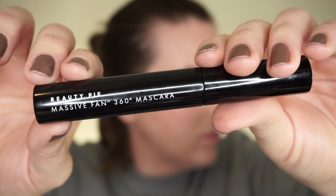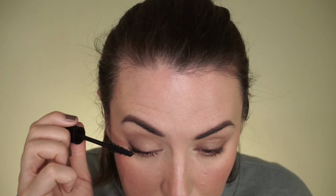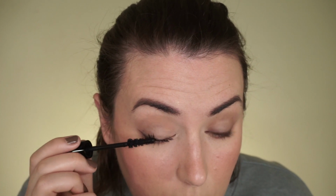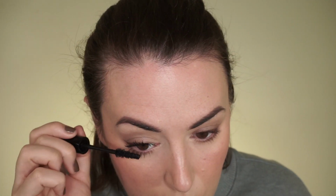I used the Massive Fan 360 mascara. I'm just gonna go ahead and say this is not my favorite mascara. And the reason for that is I find that it is very volumizing, but it's not very lengthening, and I find that it doesn't really add much length to my lashes. And I have to keep raking the brush through because here, I'll show you here, the brush is a really odd shape and the bristles are pretty soft. And because of that, it ends up causing me to have to try to rake it through more and more, which applies more product, but it doesn't actually help define the lashes at all, and it gets kind of clumpy. My lashes are pretty clumpy. I think from a distance it looks okay on camera, but in person it doesn't look the best.